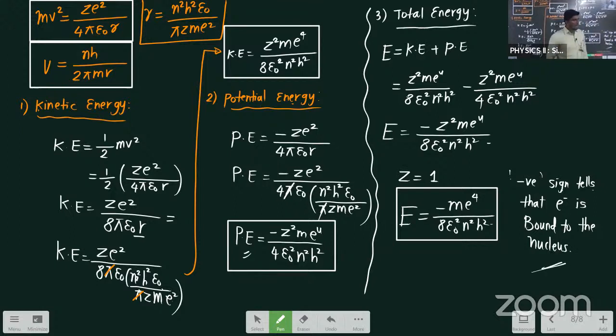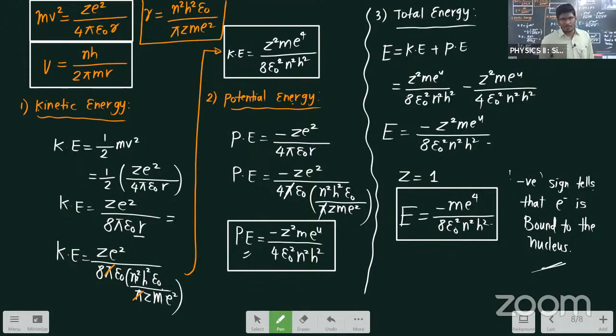So let us finish today's class here itself. What we have discussed today: we started with one small concept of electric potential and capacitance, which I had left. Next, we started the atoms chapter. We discussed Thomson's model of atom. What was Thomson's model of atom? He assumed that the atom is nothing but a positively charged sphere in which electrons are embedded, but it had some contradictions. As Rutherford was performing an experiment with alpha particles, almost all the alpha particles were passing through the atom. Only the alpha particle passing through the center was getting reflected. So Rutherford said that no, the entire space is not filled with positive charge. The positive charge is concentrated only at the center of the atom, and the large amount of space inside an atom is empty.